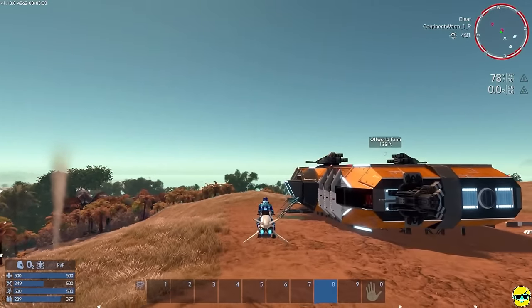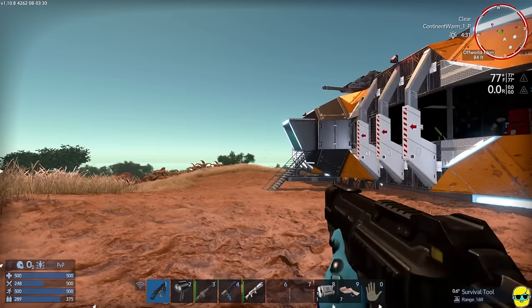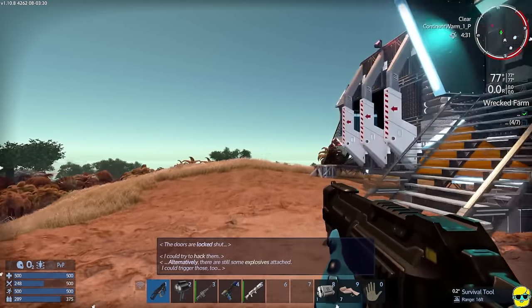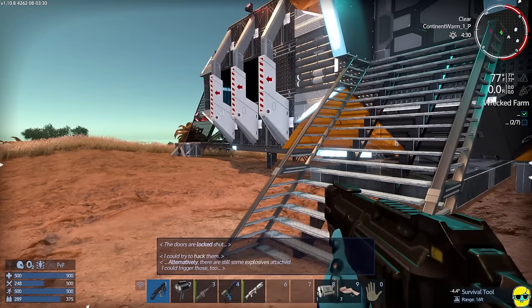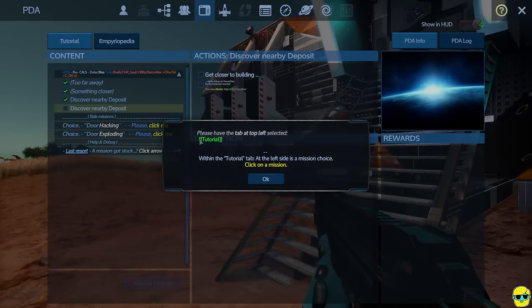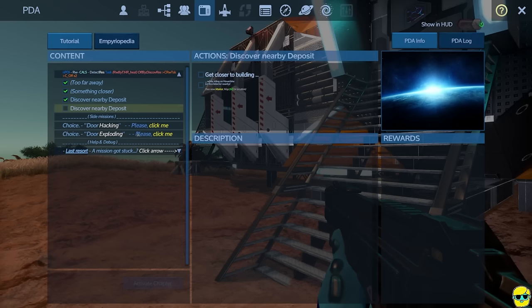Here's the farm front entrance, so let me get off the bike and check this out. The doors are locked shut. I could try to hack them. Alternatively... There are still some explosives attached. Your choice. All right. Please have the tab at the top left selected. With tutorial tab at the left side is a choice. Click on the mission. All right.